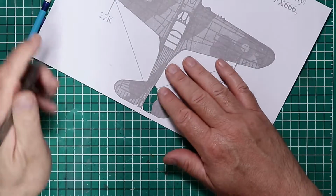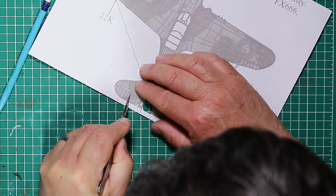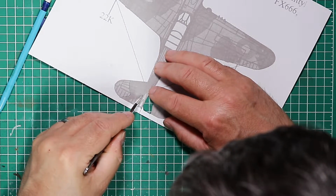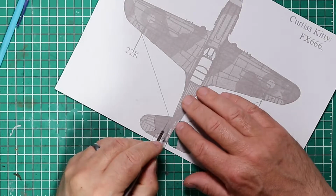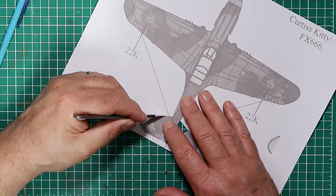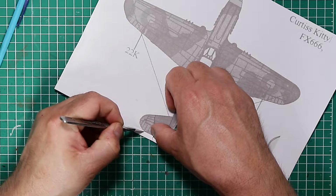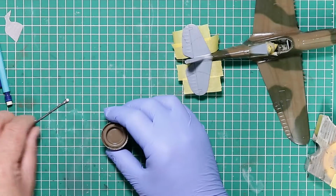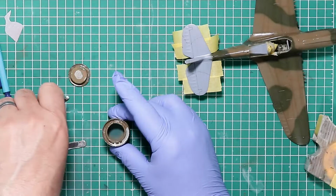Working on the port side in the same fashion. This time we're going to cut the green out because there's dark earth on each side of the demarcation. Just using the same method. So we're going to work with the dark earth sections first.